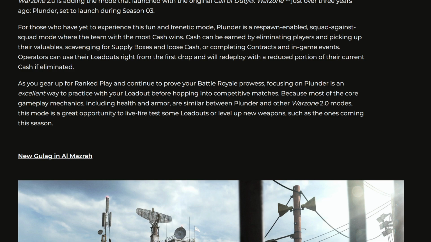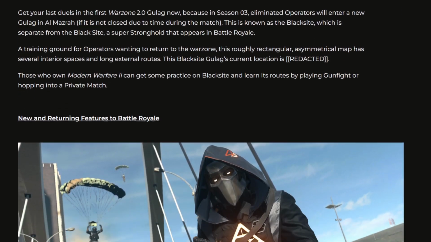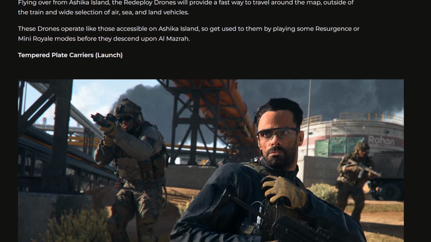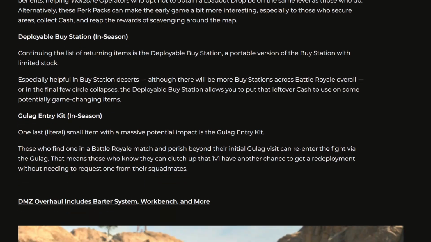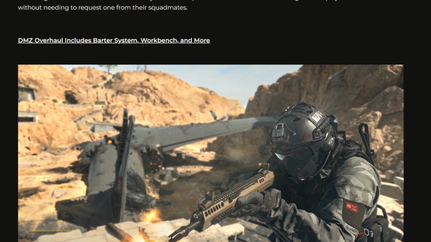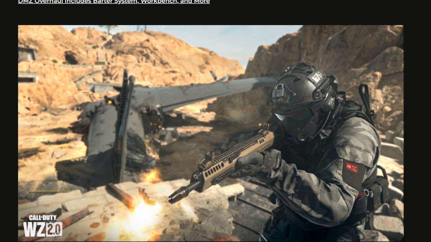So it's fun. I had fun with it, and it's a great opportunity to level up weapons. They have a new gulag. Very cool. But again, I'm trying to focus on DMZ, but they just put so much stuff before we get to DMZ. But there is a lot of DMZ stuff in here based on what I just looked at. So here we go. DMZ overhaul. They decided to call this an overhaul of DMZ.